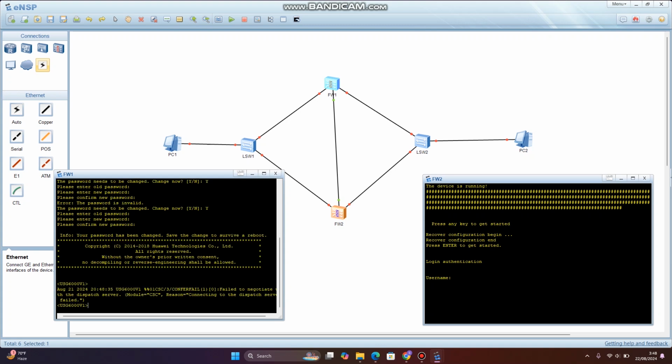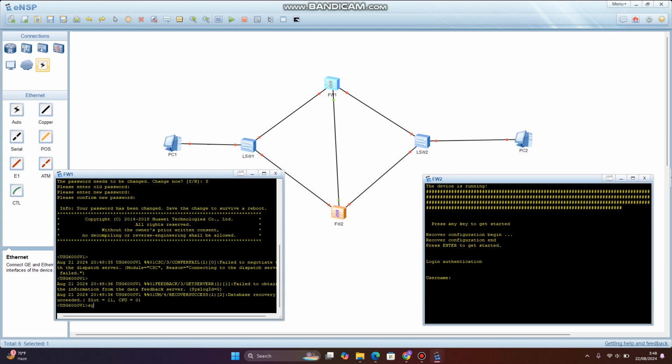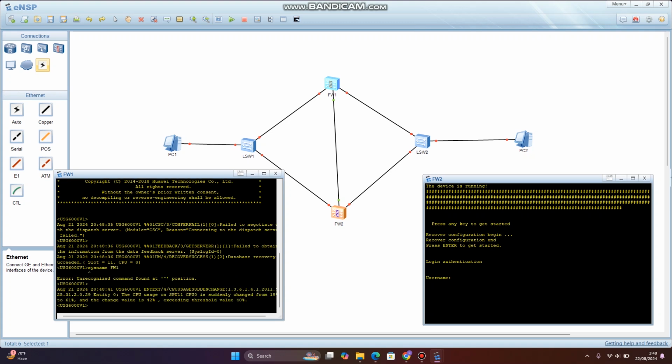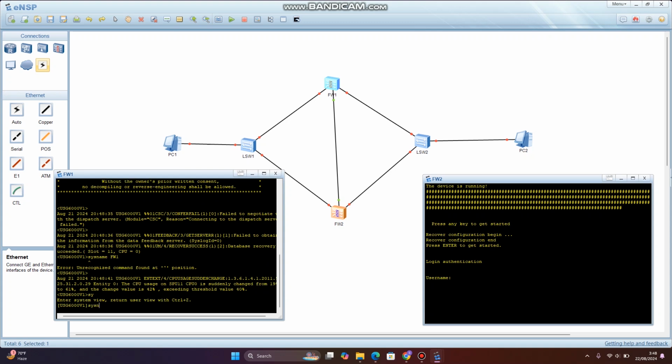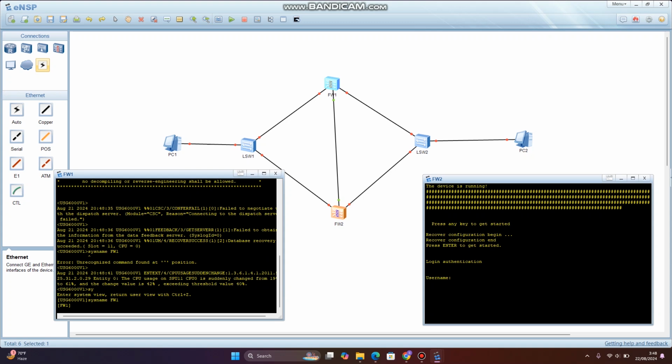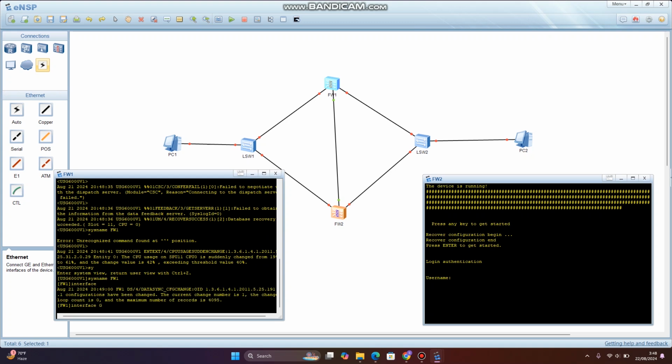Okay, great. And now we are going to rename this to firewall 1. Okay, great. Now we are going to do some configuration on the interface, Gigabit Ethernet.